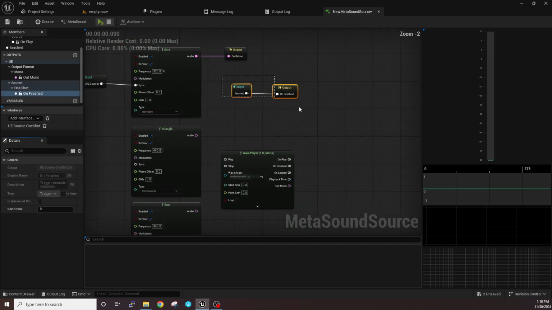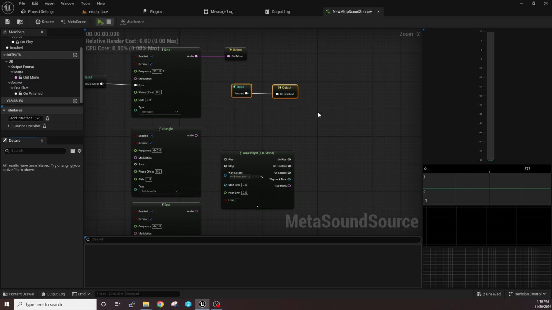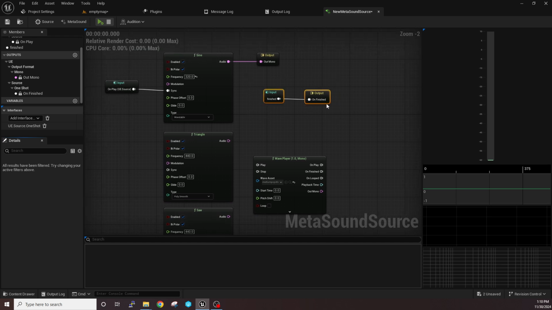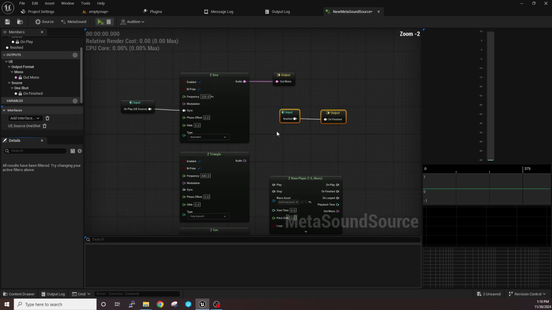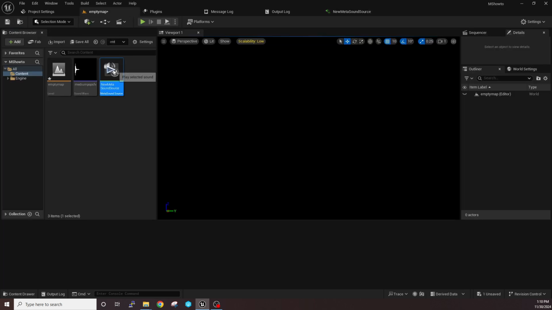Now, technically, we could call this externally, which will be covered in another video, and finish the output. But the compiler likes the fact that there is a technical way to execute the end of the sound. So if you want a perpetual wave like this, you need some sort of way to tell the compiler there is a way to turn it off if you wanted to. We're going to save it. We're going to come back here. And that is a tone generated through a MetaSound.